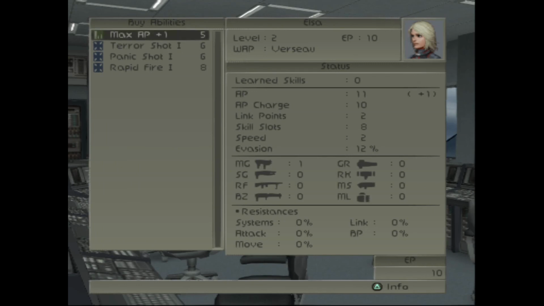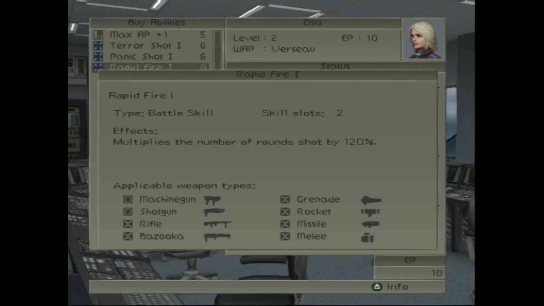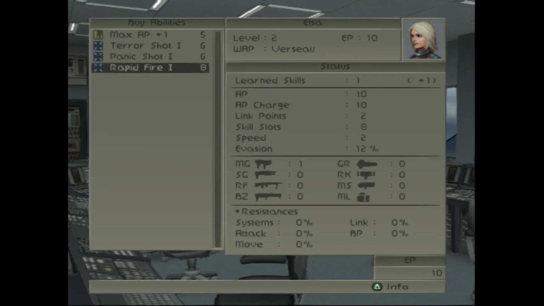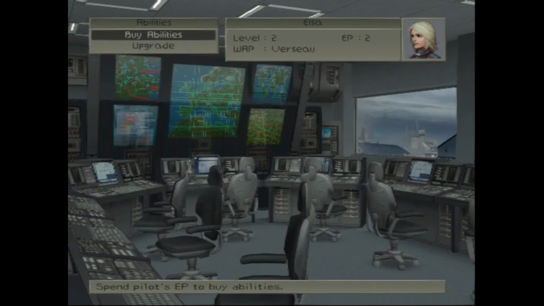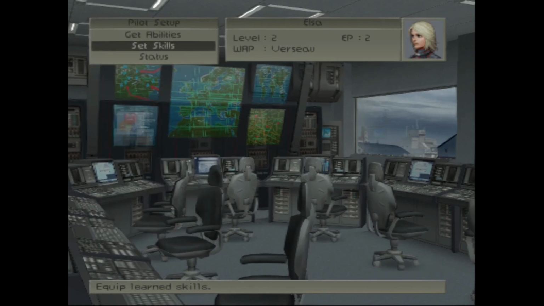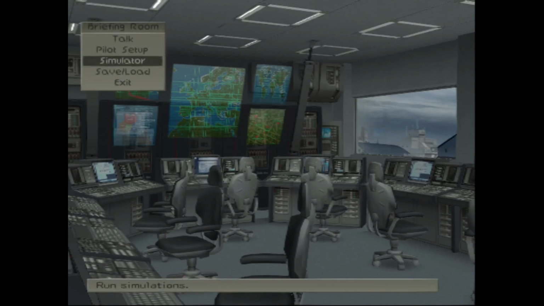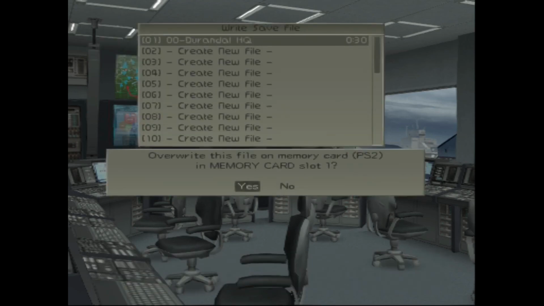I don't think I need the max AP just yet. I think I'd rather get a battle skill to use. And I can only afford 1. So we do Terror Shot, which lowers the target's evasion to 1/2 for the duration of the battle. I can do Panic Shot, which lowers the target's accuracy to 1/2 for the duration of the battle. So that's if you don't want them to hit you so hard on the counter attack. And Rapid Fire multiplies the number of rounds shot by 120%. I like that one, so that's the one we're going to get out of the 3. But we need to equip it, like the tutorial said. I took 2 of my 8 skill slots, and that's really all I can do for right now. So that's good. And now I'm going to obsessively save, just so I don't have to do that again.